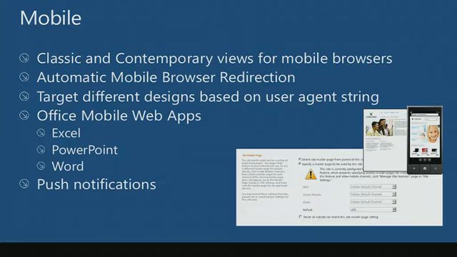So it's kind of like working the same way that variations did, which you could use not only for doing multilingual, but for devices. We can do the same thing here using the user agent string and different rendering for the different types of devices. So this makes it quite interesting, because what we can now do as part of our Office mobile web apps is get the Office web apps to run down on these mobile devices to give yourself another rich experience for interacting with your SharePoint environment, which is pretty cool.